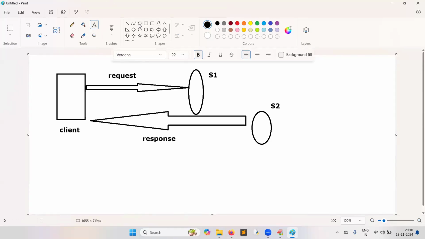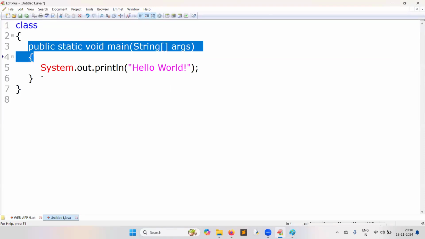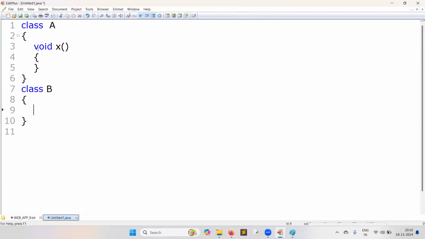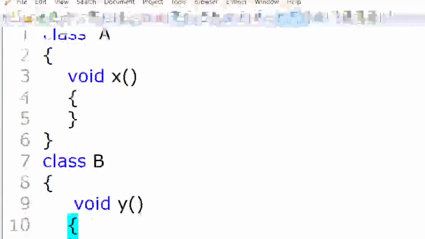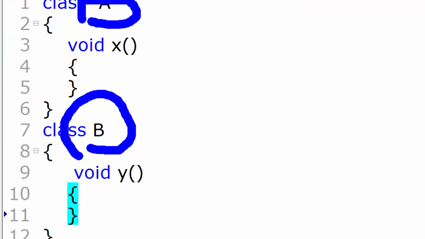If it is a normal core Java object, assume class A has one method called X, and class B has a method Y. An object of class A wants to talk to an object of class B. How is it possible?